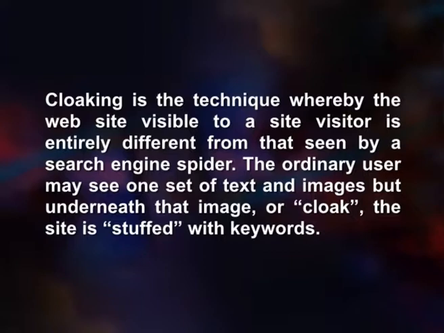The ordinary user may see one set of text and images, but underneath that image or cloak, the site is stuffed with keywords. By examining the cache of a cloaked site on the Google search results, we can see that the site shows entirely different information to the spider from that shown to the human eye.